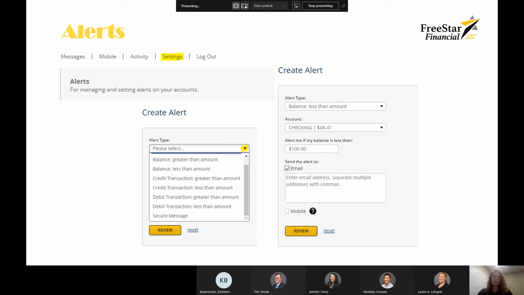To be honest, I think the email is the easiest way. And you can enter multiple emails. For example, you can set up your personal email and your work email, and have that alert sent to both at the same time. Just simply separate your multiple addresses with a comma.